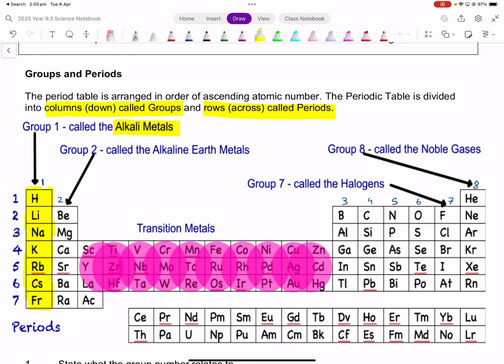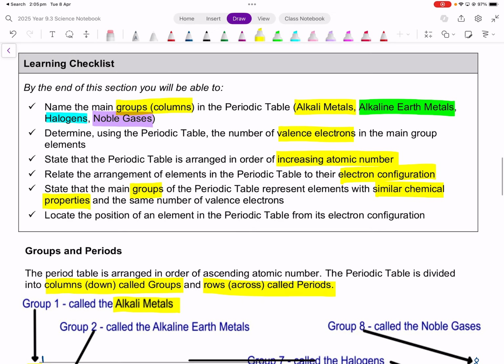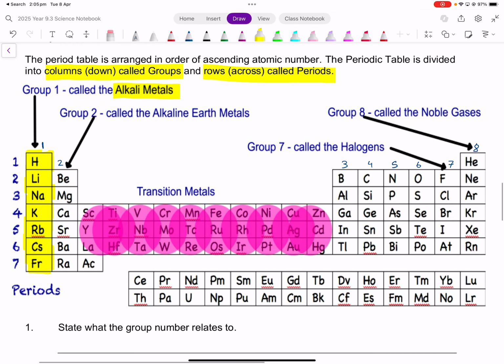Alkali metals. So again, you only need to do this one on just page 18 today. The second one, just to the left, and I'm just going to double check my colour scheme here, in green. The second group is known as the alkaline earth metals. So very slightly different, alkaline earth metals.